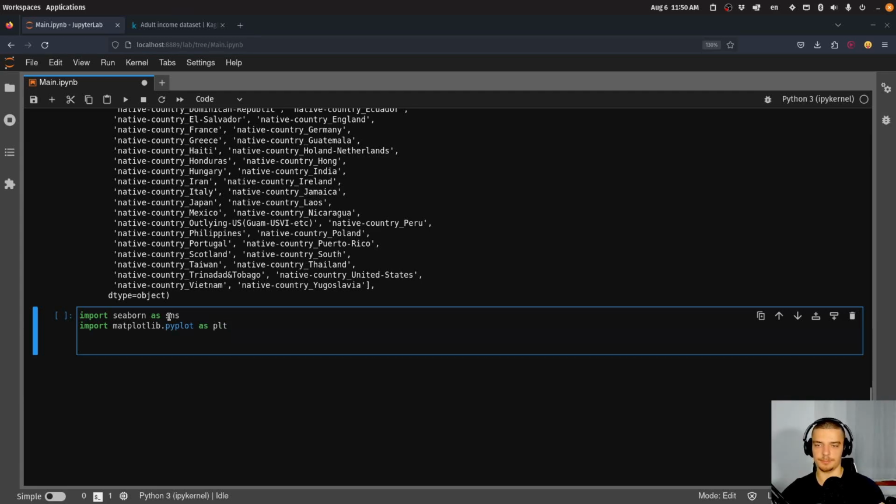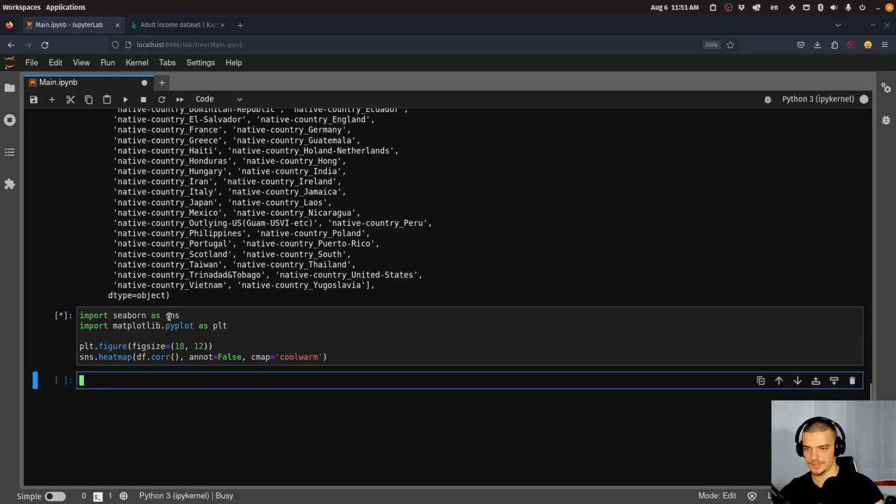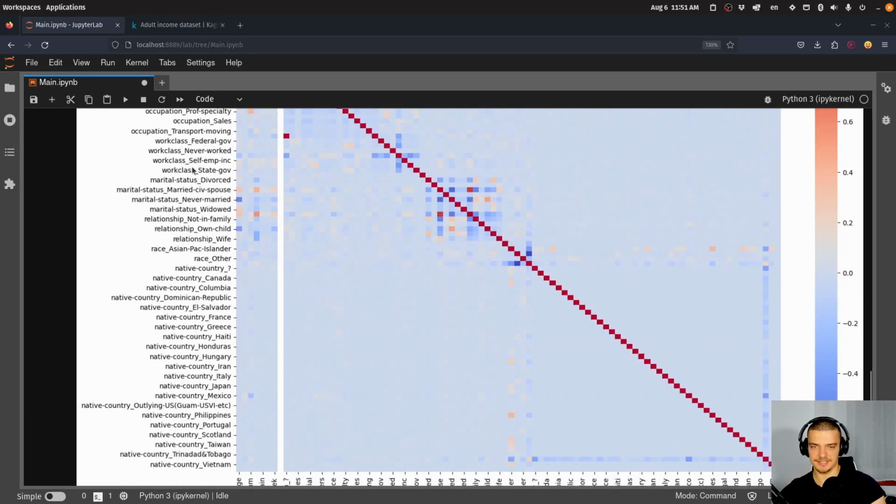We can just go ahead and plot a correlation heat map by saying plt.figure, then figsize is going to be equal to 15, 10, or maybe let's go with 18, 12, and then sns.heatmap(df.corr()), annotation is going to be false because we have too many columns here, and the color map is going to be coolwarm.